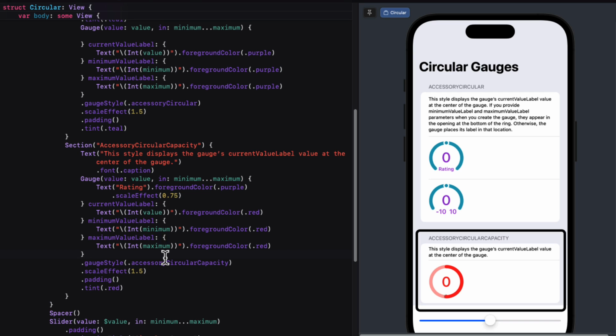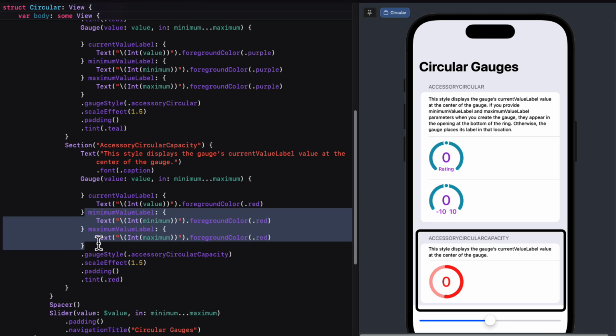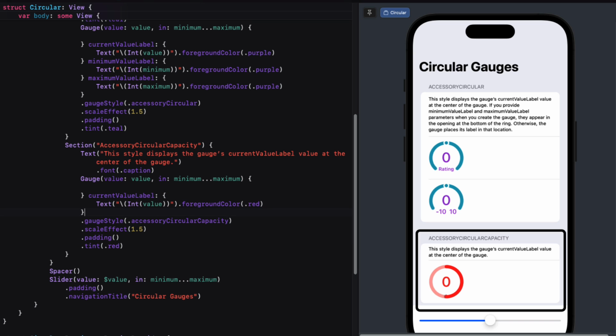This new gauge is a complete circle that uses an opacity to demonstrate the position of the value within the range. Here we see we are halfway, as both the full and the opacity values are equal. As I move the slider to the max, the entire circle is complete with the full color. As I move to the minimum, it's all faded. Notice that even though I added that gauge label, it's not being displayed here either, nor are the minimum and maximum values. So we can remove those from our views completely, as they're ignored in this gauge.